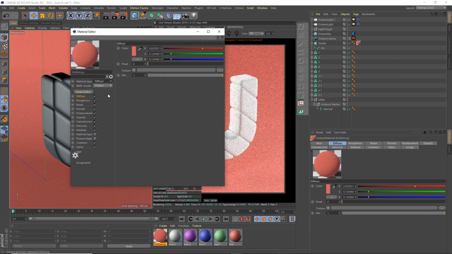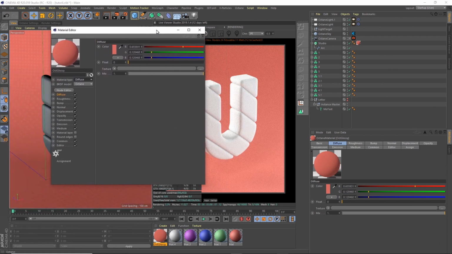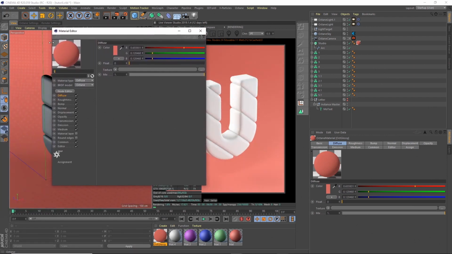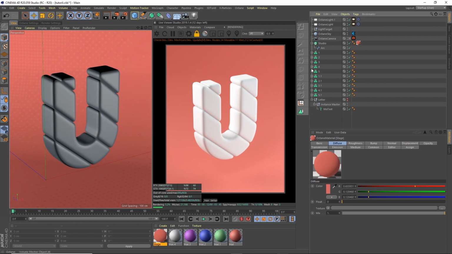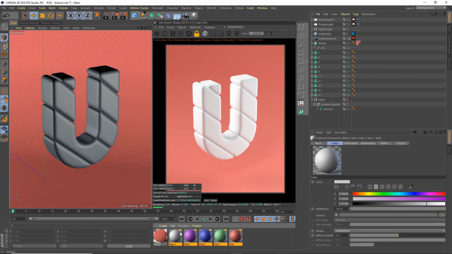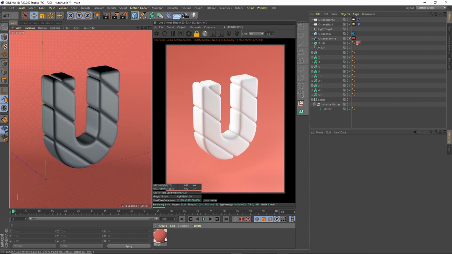Actually, I'm going to make this a diffuse material, I think. Yeah, I'll actually call that stage. That makes more sense. And these materials that we added on earlier, we don't need those anymore. So let's just delete those. And now we can create some actual Octane materials to go on here.